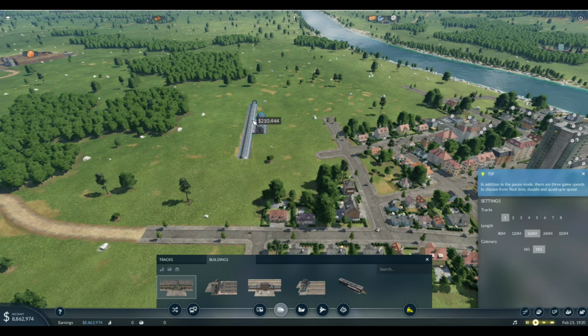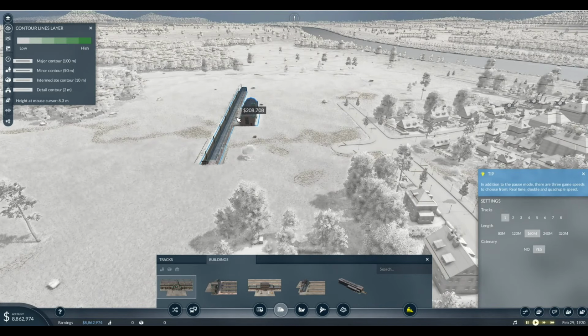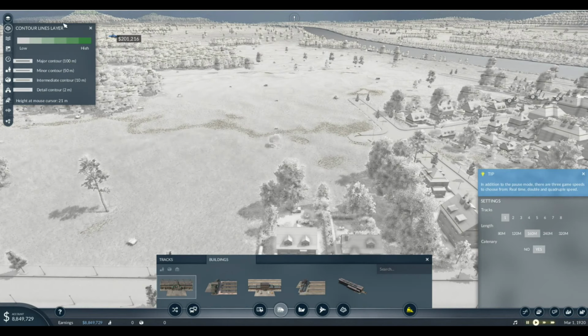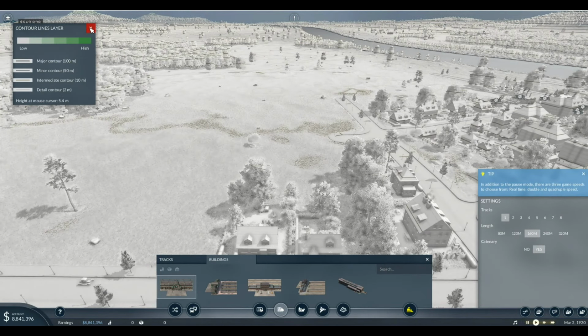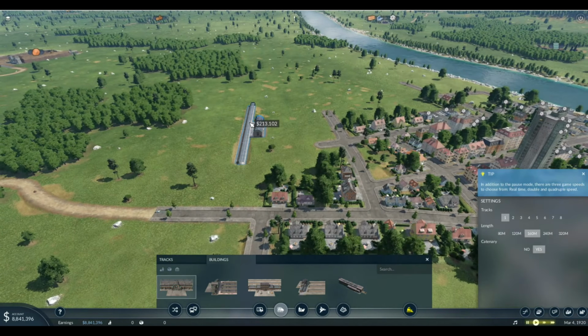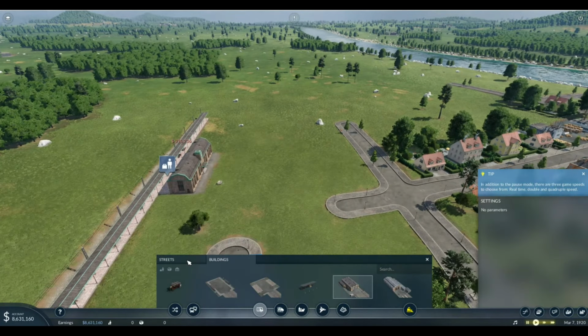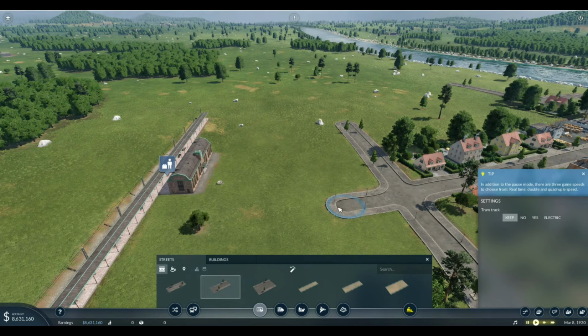If these are the 2 biggest towns in the game, it's likely that they're going to grow over time. Let's take a look at the contour lines too. Okay, this is all nice flat area. Cool. Let me take this off. Be a little careful when you're clicking with a station in your hand, or else you might put that down. So I'm going to put the passenger line right here, and we're going to connect this with, we're going to extend the street.